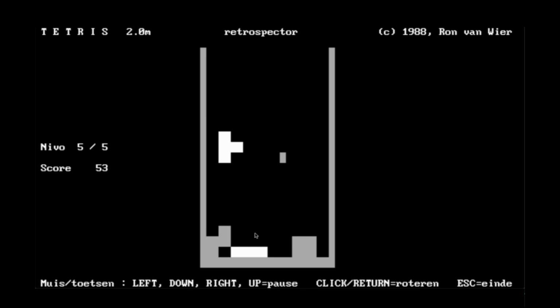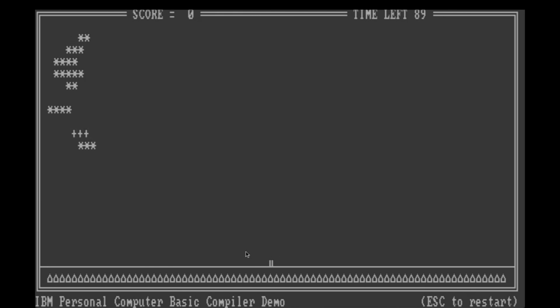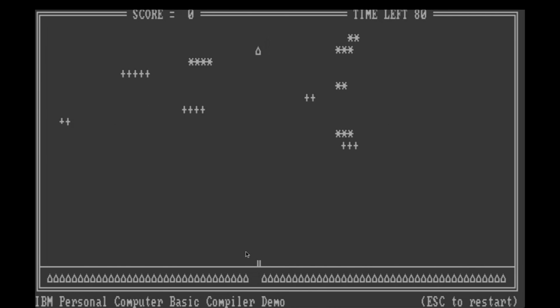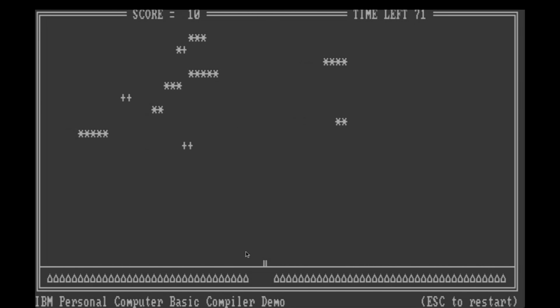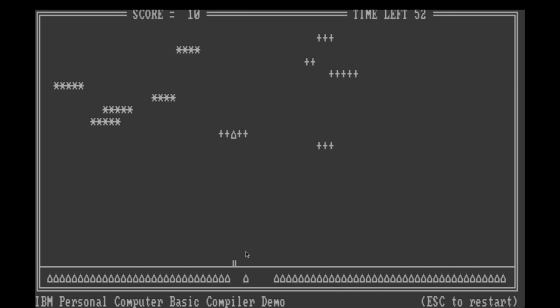So using some clever techniques, it was as if your computer was able to display graphics, but it was obviously very limited because it could only use that predefined library of characters, and it had to make do with that. Another example of a text-based game is this basic demonstration program called Defender, a simple game written in BASIC just to illustrate that you can use this kind of text mode to create games.